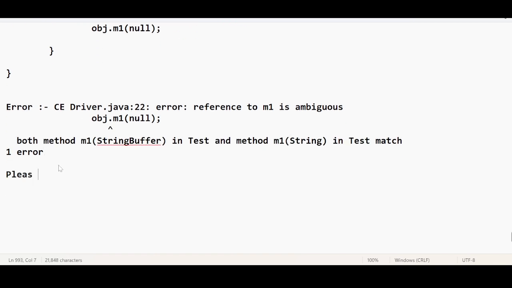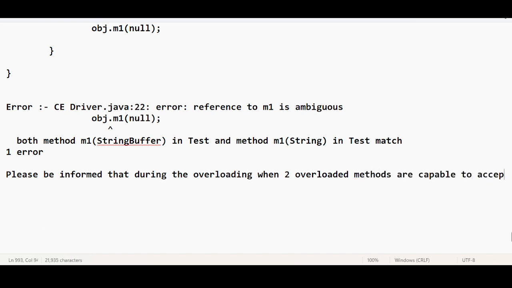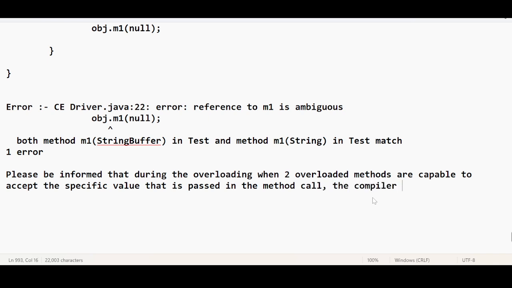Okay. The explanation is, please be informed that during overloading, when two overloaded methods are capable of accepting the specific value that is passed in the method call, the compiler will check which method needs to be prioritized, right?